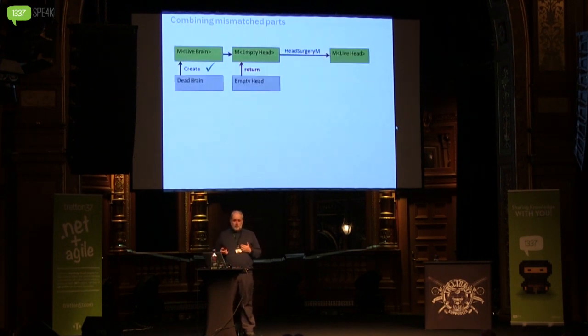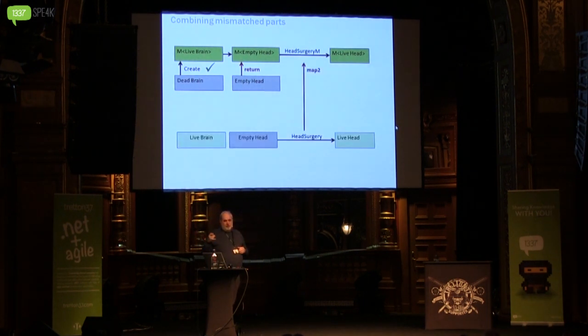So once you have the return function, we can take the empty head and move it into the M world, and then we can have an M version of the head surgery, just like before, by using map2. So now we've combined two techniques. We're using return to move something up, and then we're using map2 to move another function up. So you can see that we're building up a repertoire of ways of moving from this lower world up into this higher world. And we're working now at the higher world as much as possible. So that's what these techniques are all about.